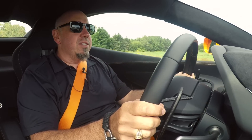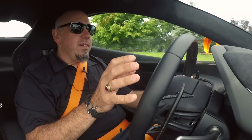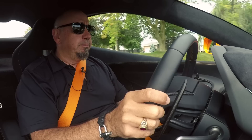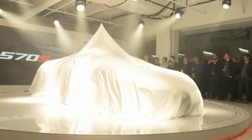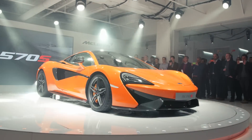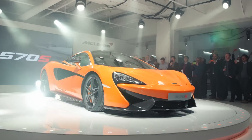For some context, we need to look at what this 570S is all about, just to understand the GT4. The 570S is part of McLaren's Sport Series range. It begins, as all McLarens do, with a rigid, lightweight carbon-fiber tub, which is key to the 570's magic. While anyone can do a carbon-fiber tub, not many supercar builders do, and certainly none in the volume that McLaren does, which makes this company's range of cars very unique.